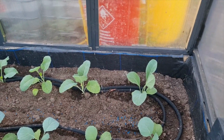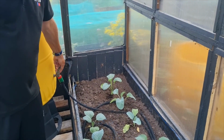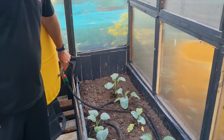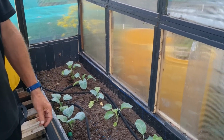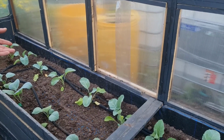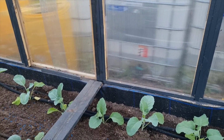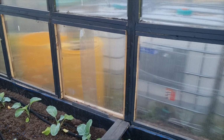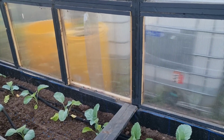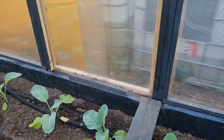Again, I've set a hose up on it, because they're in a greenhouse, so it's going to get warm. Got water in, I'll turn this tap on, it takes a minute maybe to come through. Probably take about half an hour with us being on camera. There it goes. It's always longer. So this bed, they should do well in it. It's had plenty of manure in this for my leeks. It's had seaweed, calcified seaweed. It's had leaf mould. It's had some John Innes compost. It's starting to just drip through a little bit now. I don't know if the camera's picking it up or not. It might be too fine for the camera.